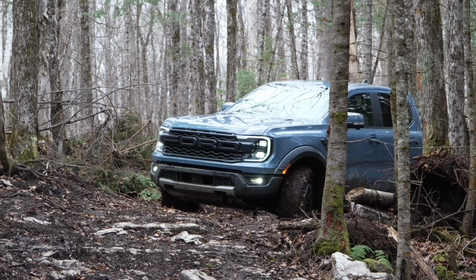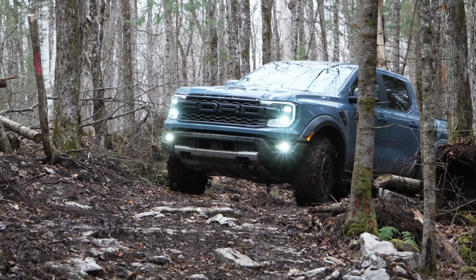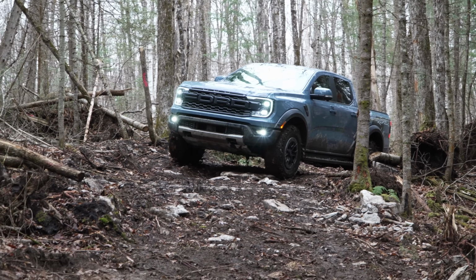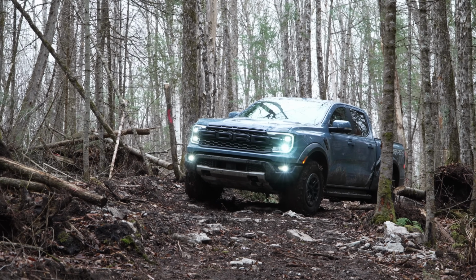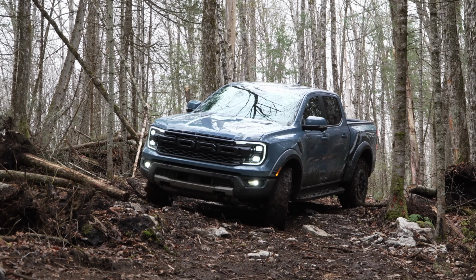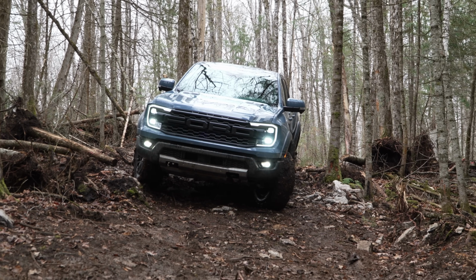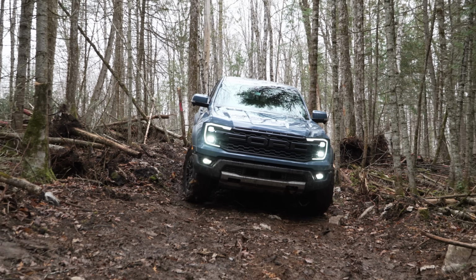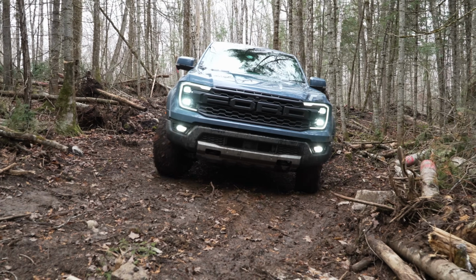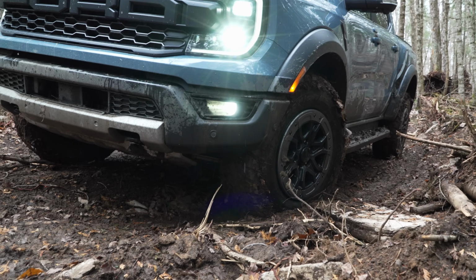And that isn't to say that it's way better than the other trucks or way softer, but what it is, is active. So off-road, you get the softness that you want for eating up obstacles. And then on-road, if you want to really firm it up and put it in sport mode, yeah, this thing actually handles okay too. The passive setup in all the other trucks means that they almost have to be tailored for off-roading even when they're on road, and you just don't get that much of a change from one situation to another.